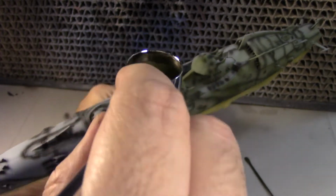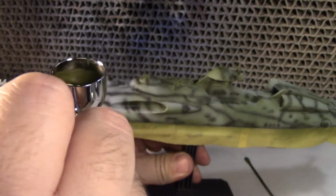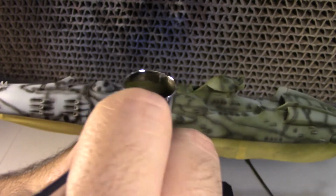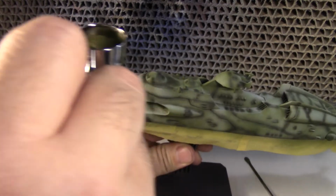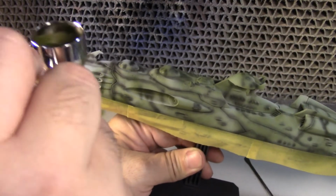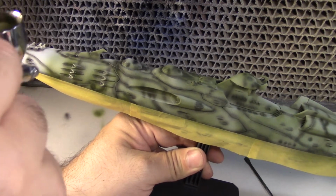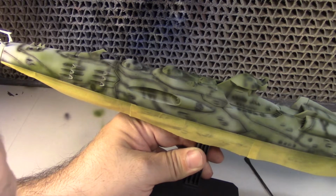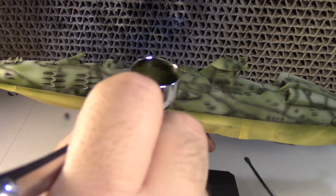By the way, make sure you have a mask on, either a regular painter's mask or a respirator, because unlike acrylic, this is basically around the same toxicity as lacquer-based paint. It has an unusual, distinct smell. You guys know what I mean, those who work with lacquer-based paint.